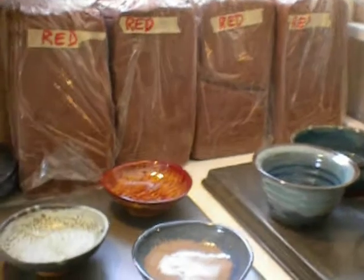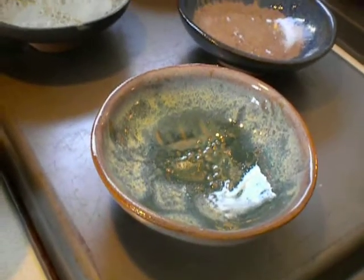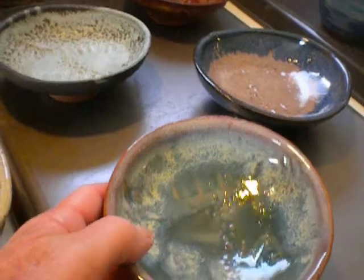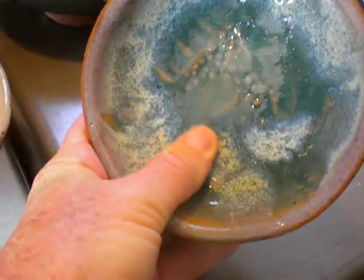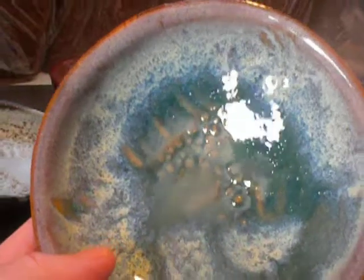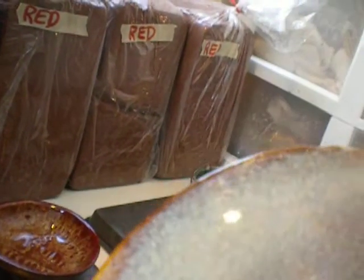And then I did some tests because I have this new oatmeal. It's a standard ceramic oatmeal, and when I put it on these couple of pots, I thought it was a little thick, especially this one, and sure enough, it looks like it moved. I just think it's a little thick. Generally speaking, though, the color, the oatmeal with the crazed copper, the way it has that sort of foamy textured look, almost broke to sort of a matte against the translucent crazed copper. And then this is what it did on speckled brown stoneware all by itself. It's nice.